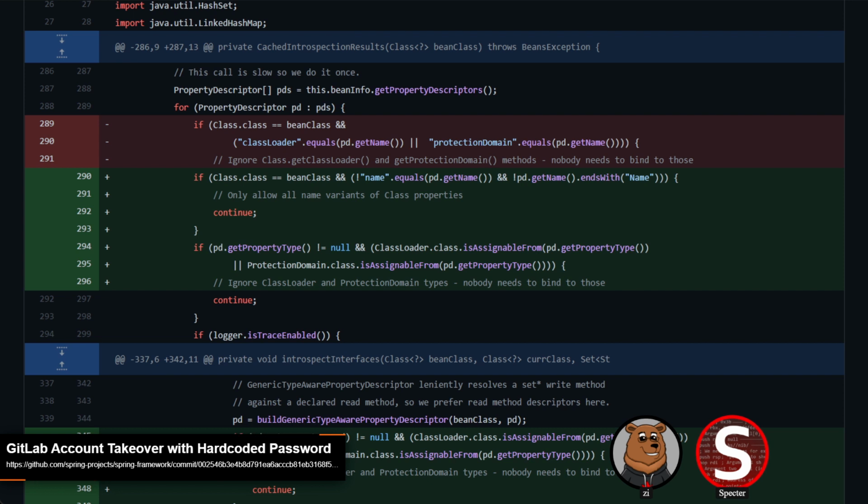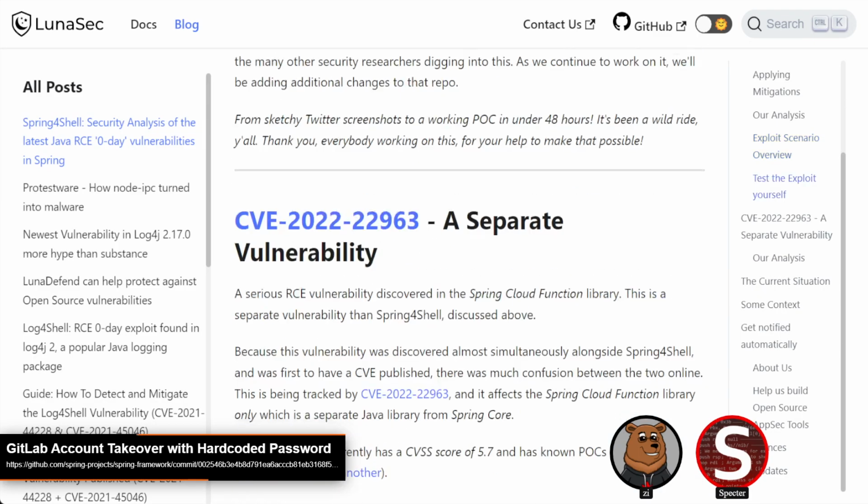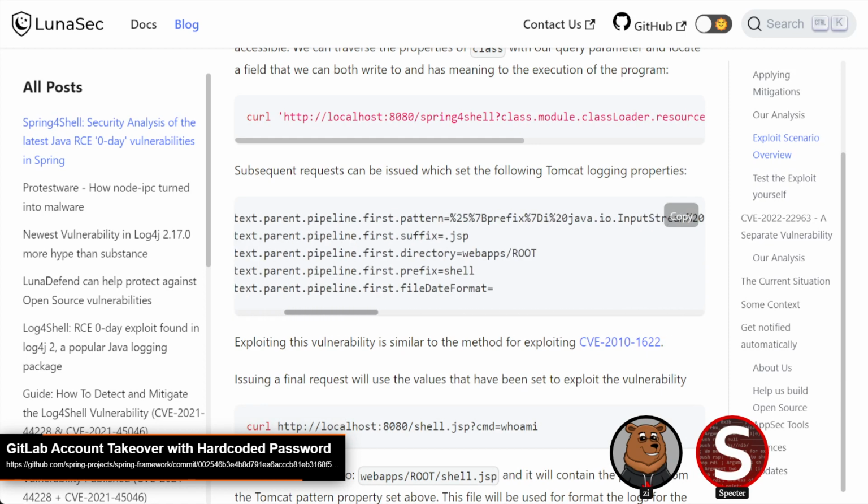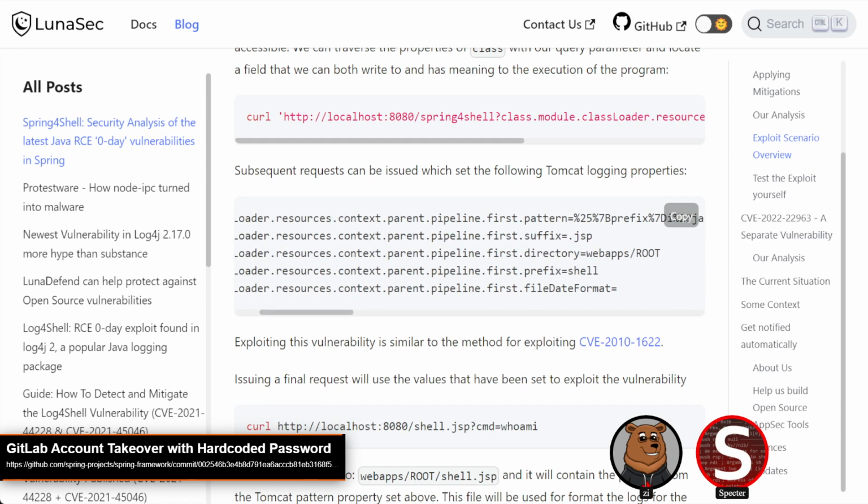Like Z said, I believe all the public POCs that are out, at least the ones that I've seen so far, leverage the Tomcat logging capability in order to get RCE. There are probably other routes to do it, but I'm guessing all the POCs are just using Tomcat because it is a popular piece of software that could be used realistically with Spring as well, and it's pretty easy to do, right?